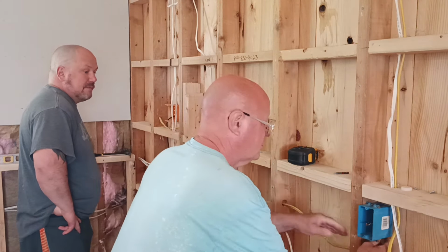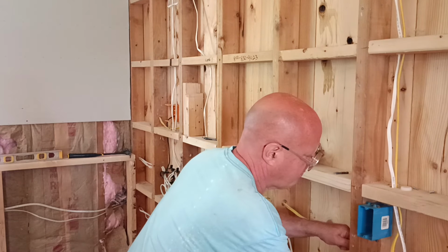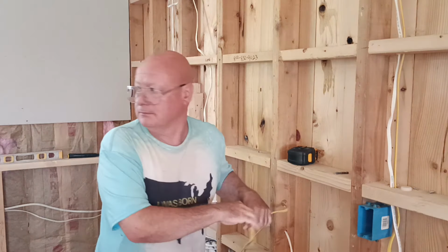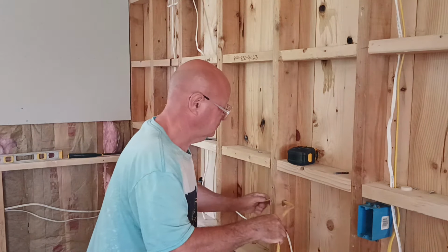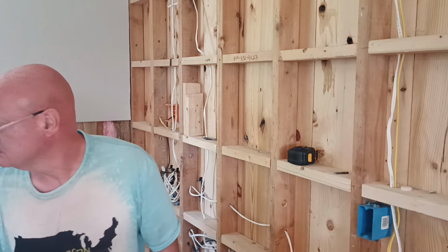Okay. Was that other piece longer? No, the other piece is shorter. Oh, wait a minute. What is this? What is this wire? That is 12, too. Can we use it? Yes.